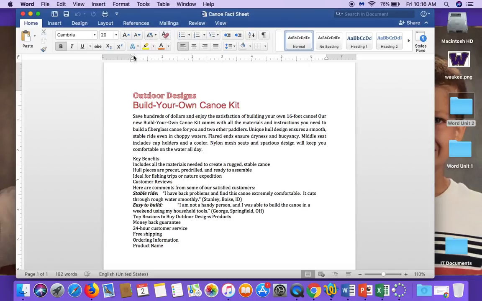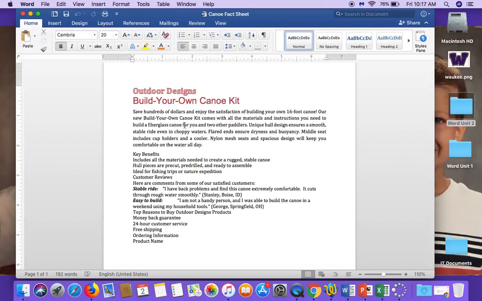Indents are dragging. I call it the hourglass. Honestly, it's the ruler. I'm not exactly sure of the technical term. Anyway, I think it's called the ruler indicator. We'll get there. The first thing I want you to do, something you need to remember, is you must select the information first before you tab or drag the ruler. So always highlight the information first.